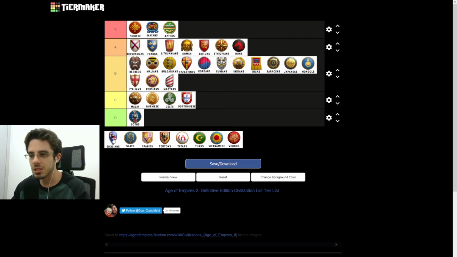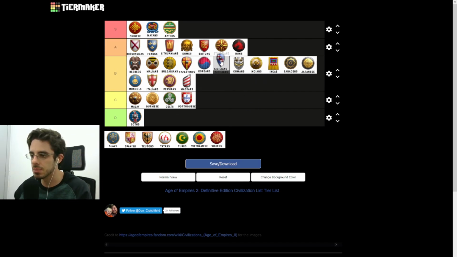They lack an archer armor to be very strong in the composition, which we talked about as well. But if you just go full knights, they must be one of the best civs on B tier right now. Pretty good. Sicilians are. Yeah, I think they are there. Exactly. Pretty strong to play full knights, yes.